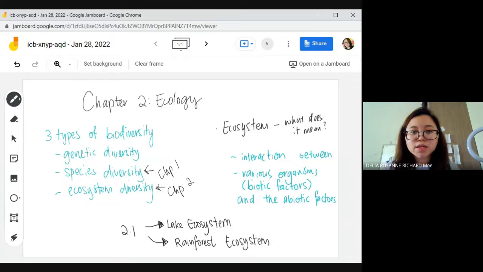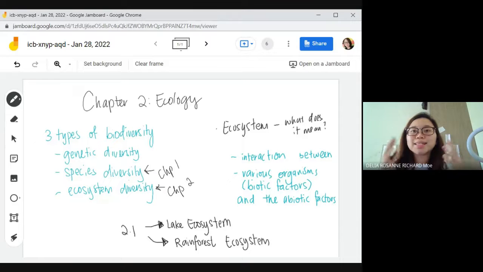So, when we talk about an ecosystem, we need to introduce what is there, what can be seen. So, we explain a certain area. Okay, so for example, when you learn about lake ecosystem later, you will learn that you can divide the lake into different zones. Okay, what can we call this zone? Because in this zone sunlight can still penetrate the water surface. In this zone we give another name because when it reaches this particular depth, there is no more sunlight going in.